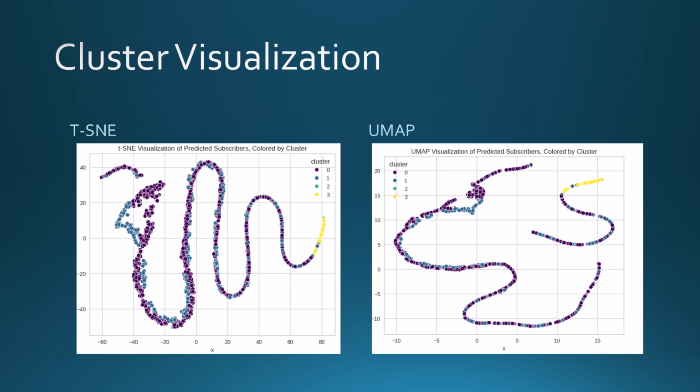2 techniques were used to visualize the clusters: t-SNE and UMAP. Both techniques can be useful to look for potential clusters, but they don't provide details on which features make up those clusters. With both techniques, there's quite a bit of overlap between clusters 0 and 1, and cluster 3 appears to be quite distinct in location in both t-SNE and UMAP.